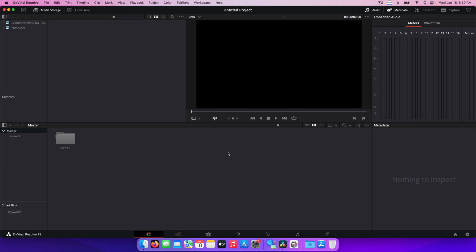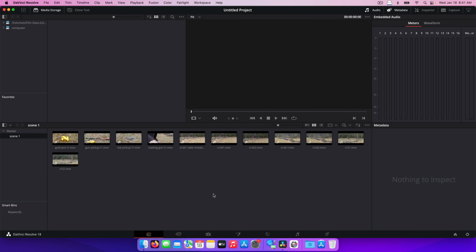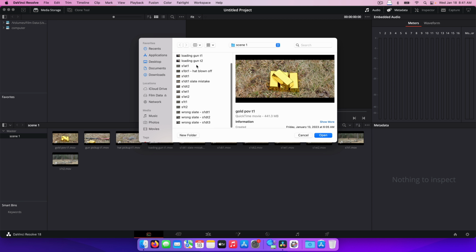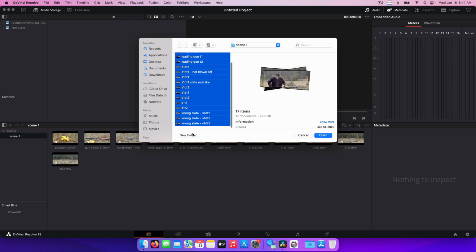And then click Open. Now if you accidentally miss one, and you're not sure which one it is, the good news is Resolve remembers all of this stuff. So for example, let's just say I forgot those, okay? If I do Command-I, go back in here, Shift, click, highlight them all again, it's only going to re-import the ones that weren't already there. It doesn't overwrite anything. It's just a reference point. What Resolve is saying is, okay, this clip goes to a file on the hard drive. So don't worry about anything like that. You can always re-import things.